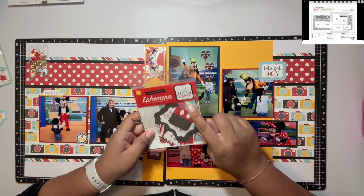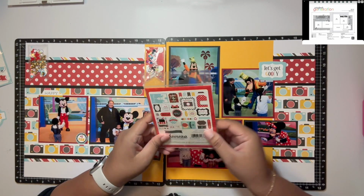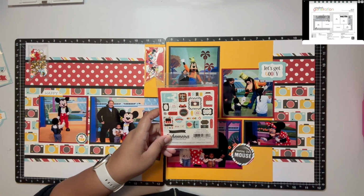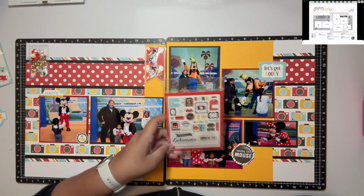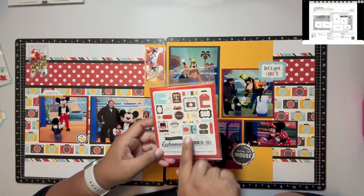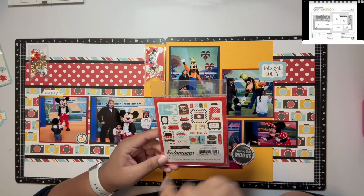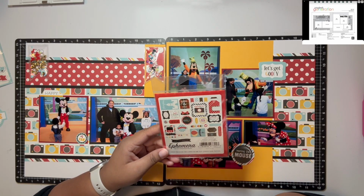And I also have this one, Magical Adventure, which is the one that goes with this paper. Mouse and Me is cute. So this just has plain banner pieces that I could rearrange, but it still has a red polka dot, which will probably still get lost.